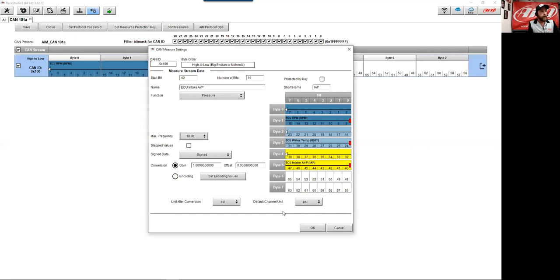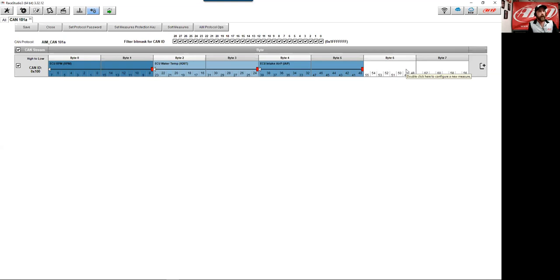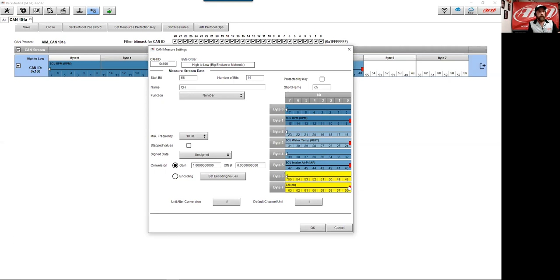Okay, so we've gone and set our max frequency, our sine data. The gain is, let's see, does anybody remember what gain we did? I think it was 100. It was, for the additional decimal place. And we are just cruising along. And you can see that it does take time. It's a labor of love.